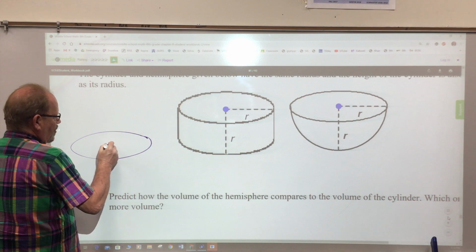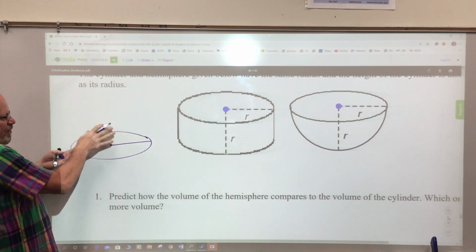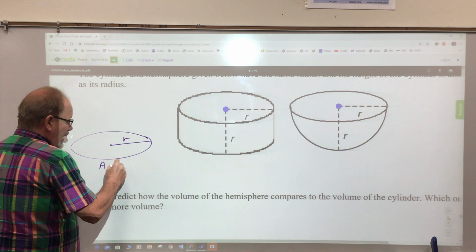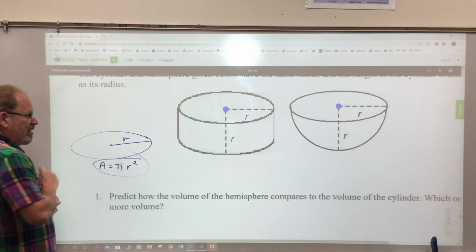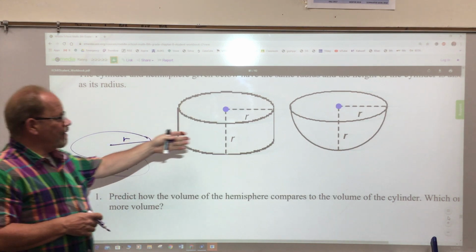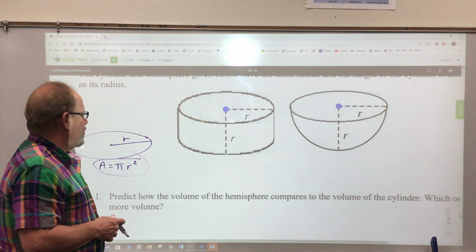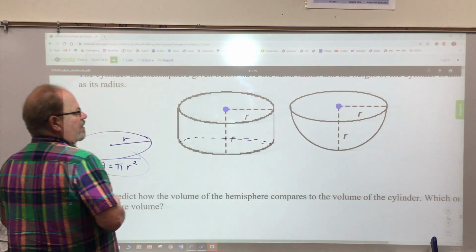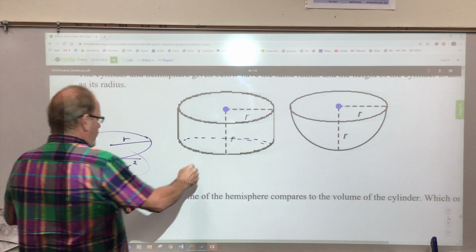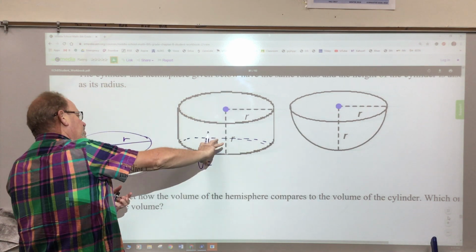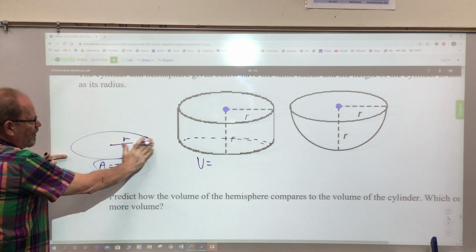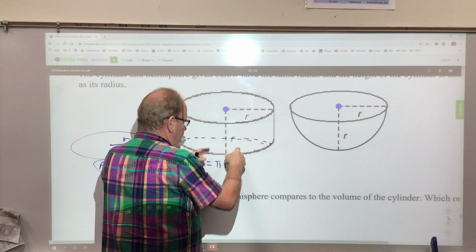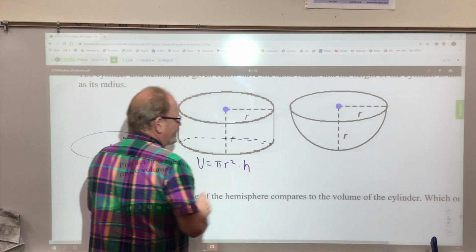You start out with a circle. See, that's the base. It's flat. The circle has an area of pi r squared. If you memorize this formula, then this one is easy. There's nothing to it, because all you're doing is multiplying the base area here times the height. Boom. So the volume, how much fits inside. This doesn't have a volume, it's a flat thing. How much fits inside is pi r squared, the area of the base, times the height.